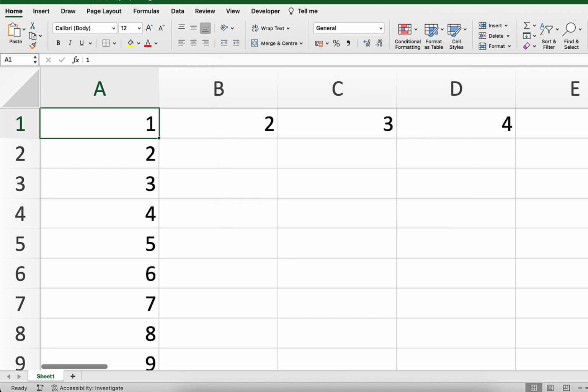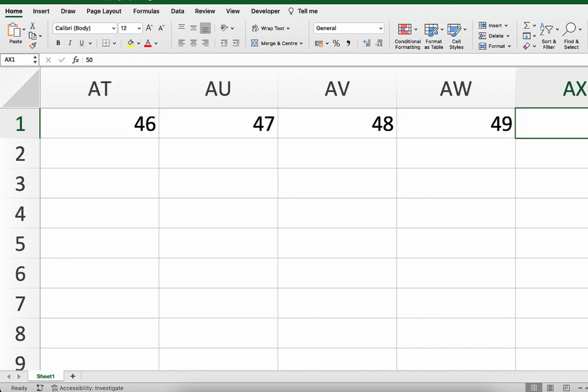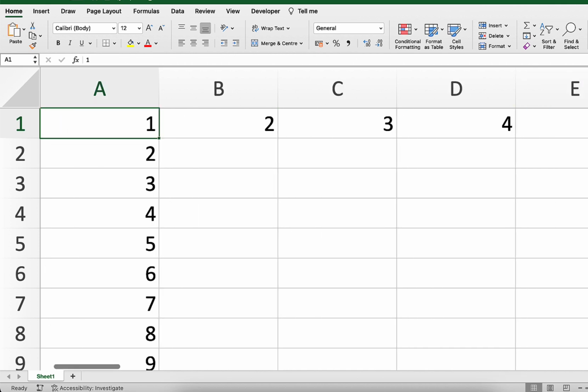So, you can see it's really easy to autofill thousands of rows or even thousands of columns at once using the Fill option right here. So, simply input your 1, select the cell, Fill Series, choose the options from here, and that's all there is to autofill thousands of rows at once within Excel.